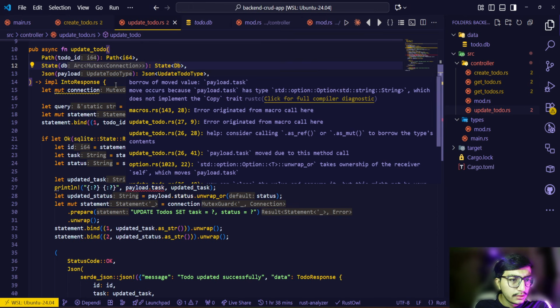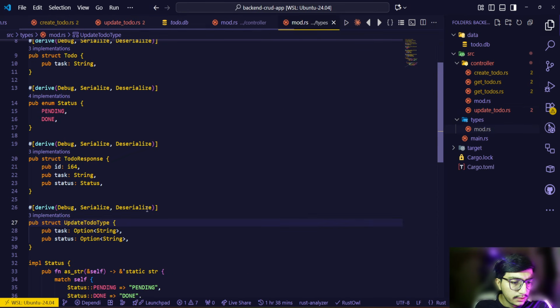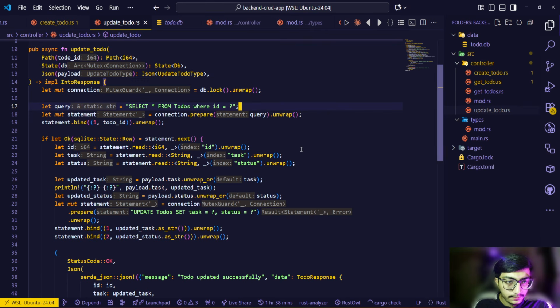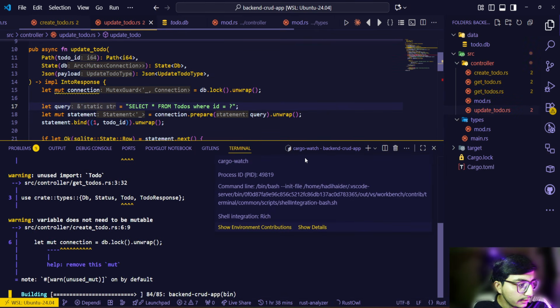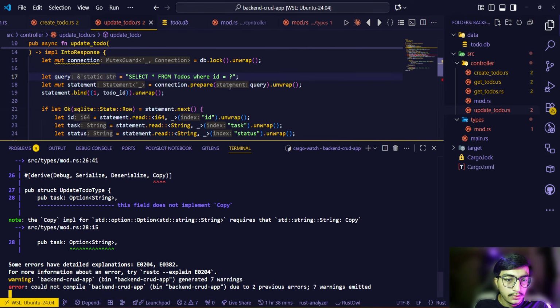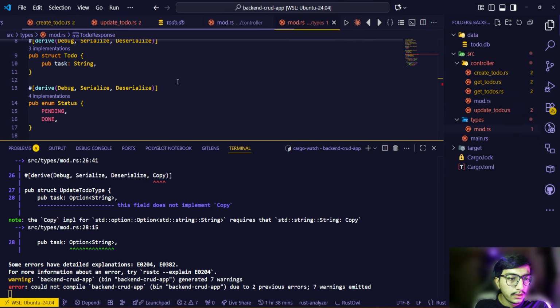All right, let's see what we have, the update to-do type. Let's add the copy trait here. Save it. Let's see what we have. Option string. Okay, we are getting an option.